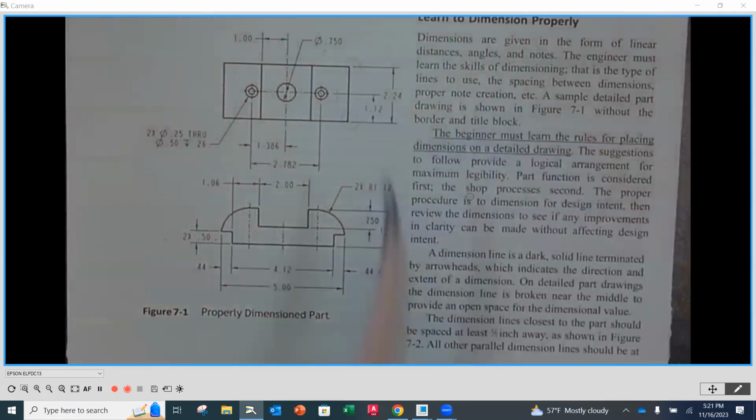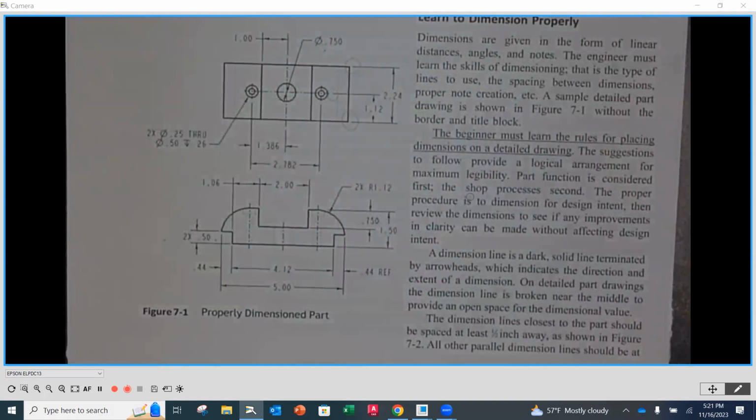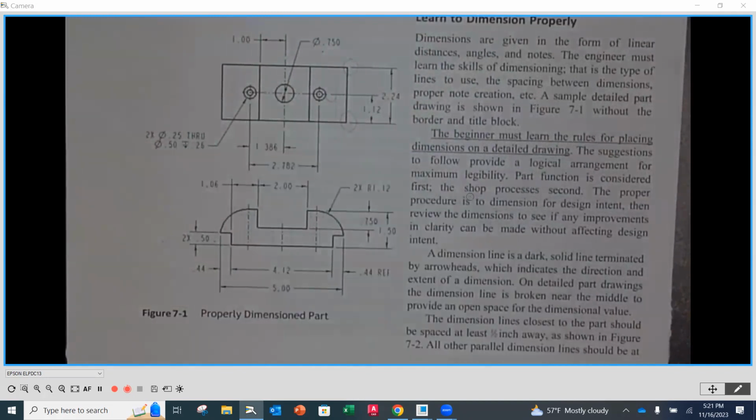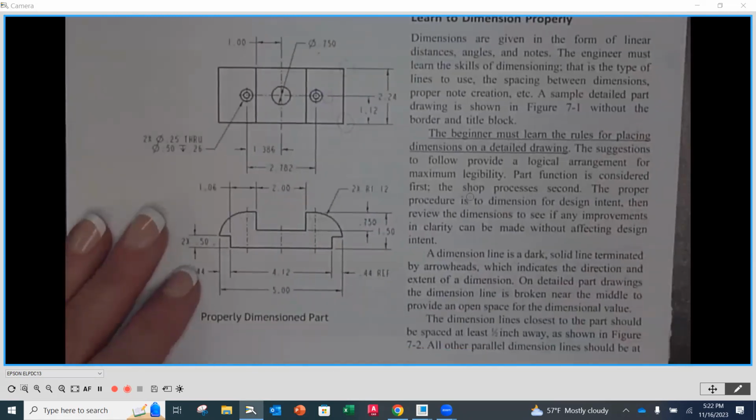Additionally, anything that is a circular feature, a full circle, is going to have a diameter symbol in front of it, and it's going to be called out as a diameter. If we have an arc or a half, then it's going to be a radius. So make sure that you do that. And then also always default to symbols. Especially when we're working in a global environment, a word may mean something different in Germany than someplace else. So using the symbols is more universal, so try to default to that. And actually, Creo does a nice job of helping us do that.